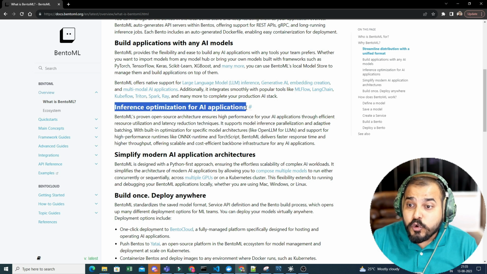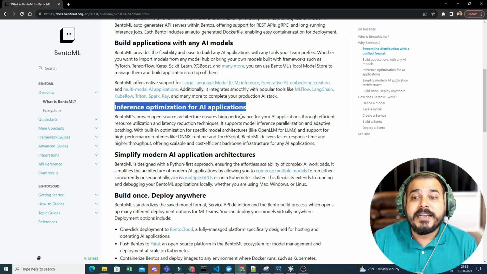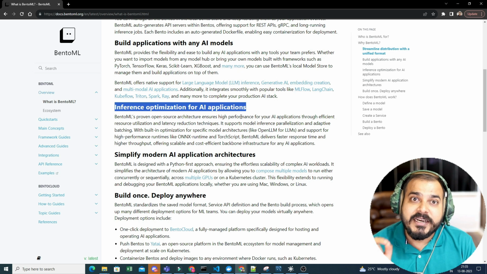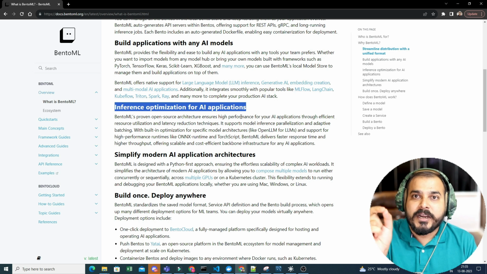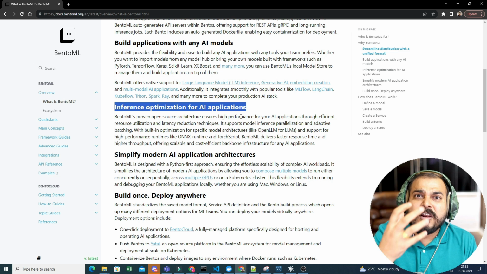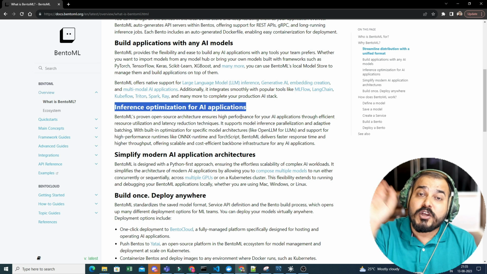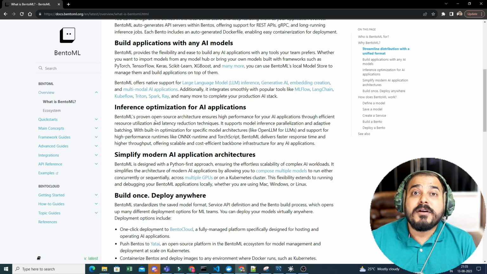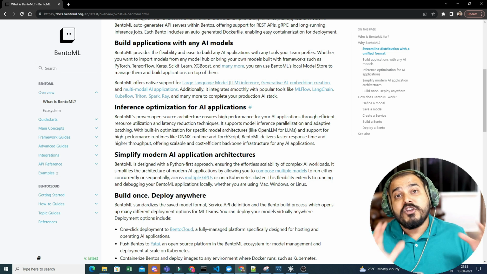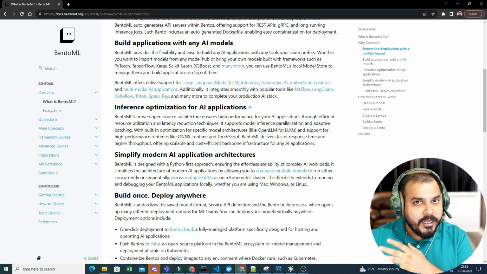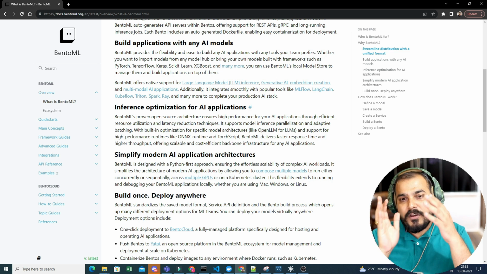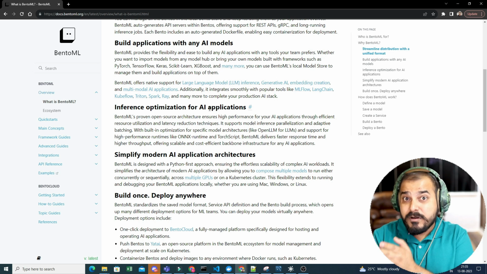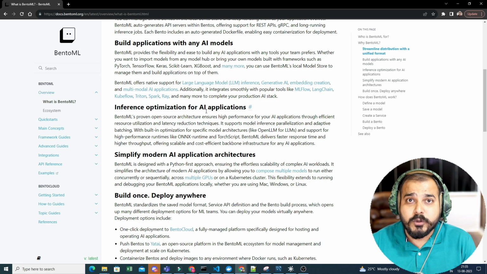And this is one super important functionality of BentoML: the inference optimization for AI applications. Let's say you are creating an API with Flask or anything, right? There, you really need to write a lot of lines of code to optimize the requests you give to a model. But with BentoML, it will automatically give you an optimized way for your specific AI application. Whatever models you are integrating with, if you follow the right kind of framework with BentoML, with some code which I will be showing you, then automatically you'll be able to do this.